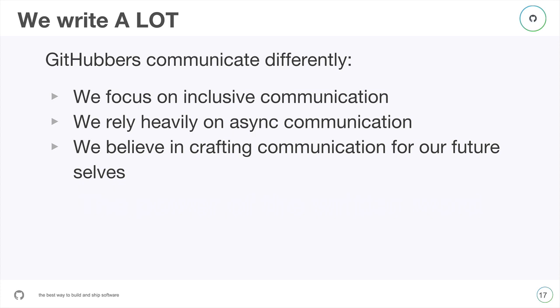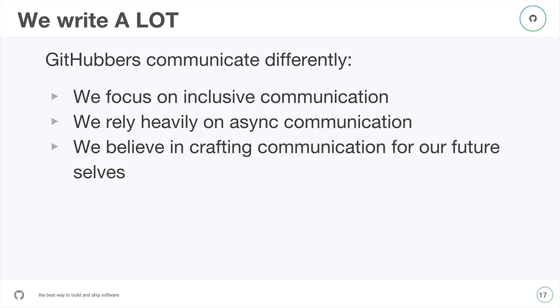These are things that I feel are a part of our DNA. They're a part of what we hire for. They're a part of our values. So focusing on inclusive communication is really important to us. And when we say inclusive communication, we mean inclusive in almost every definition of the word. We mean inclusive in terms of not biasing towards any group or away from any group. I am being inclusive in that I'm asking for others' opinions, I'm asking for feedback, I'm welcoming that feedback. Inclusive communication really means that we want feedback from every corner of the organization in our discussions.